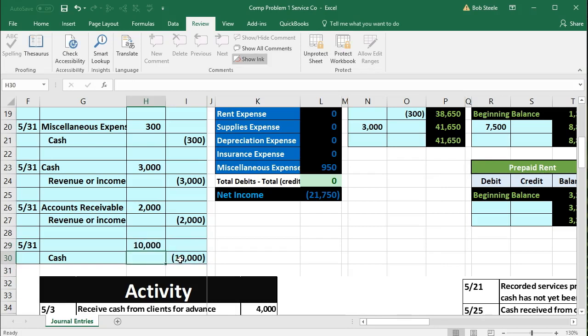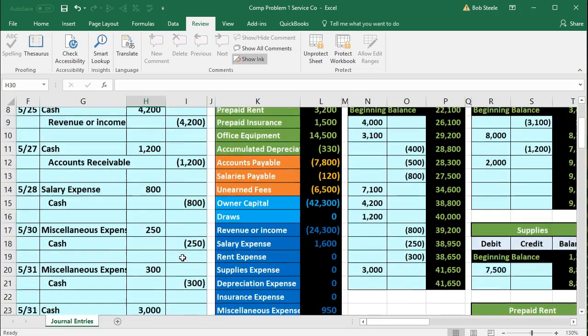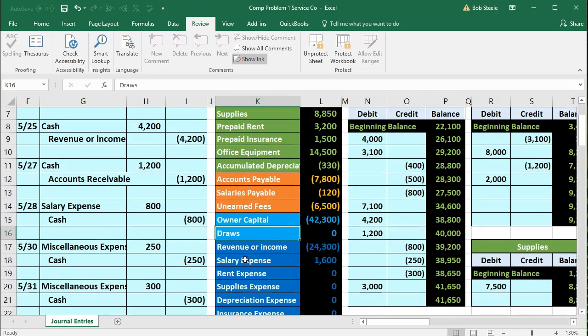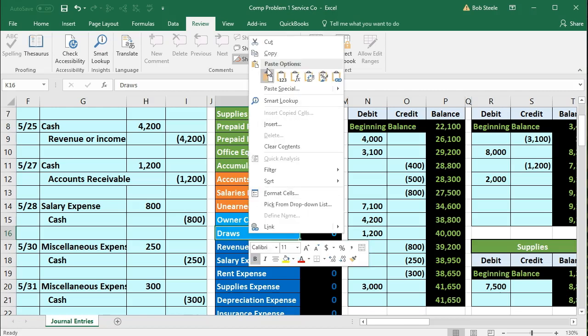And now who took the money out? The owner did. So that's going to be part of the equity section. Remember, it's in order: assets, liability, then equity. And typically we make this other account, kind of like a contra equity account called draws. If it was a corporation, we'd be talking about dividends, which is a similar concept where the company is paying the owner. So we're going to copy this.